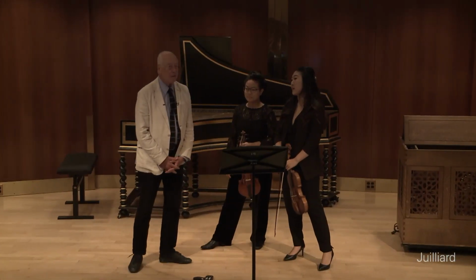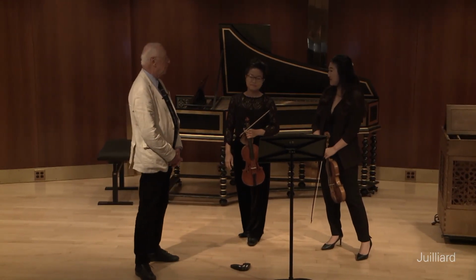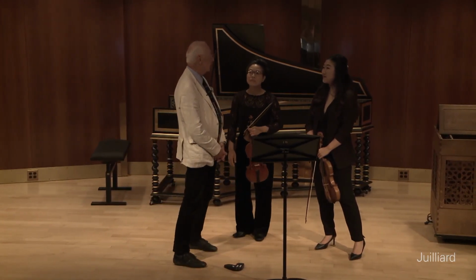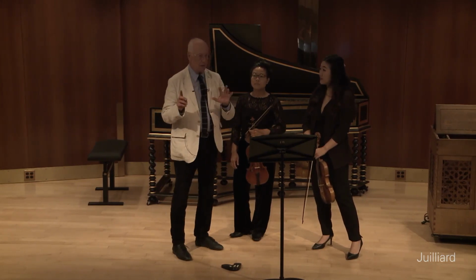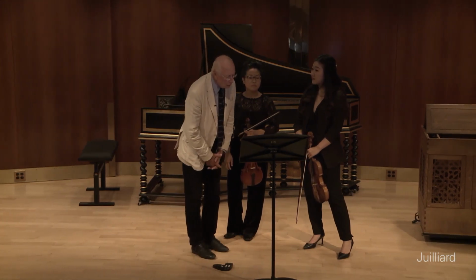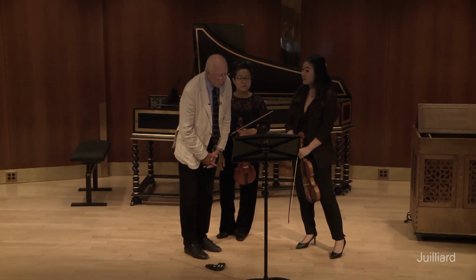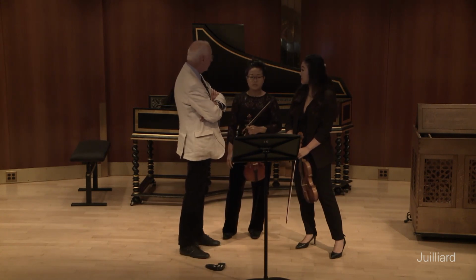It says a lot about France. It says a lot about how the violin has been evolving since the early part of the 17th century. A few things to talk about. Is this a manuscript? Is it a printed edition? It is a first edition. What does first edition mean? It's engraved, isn't it?